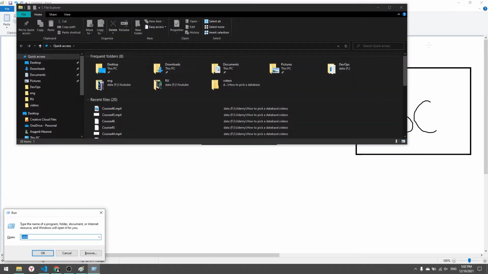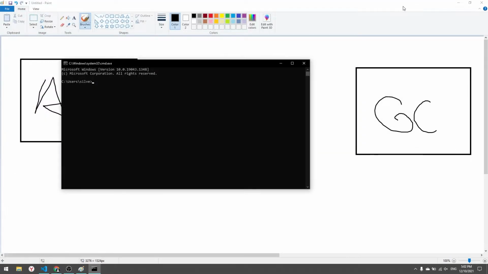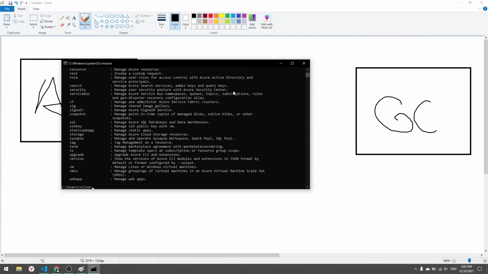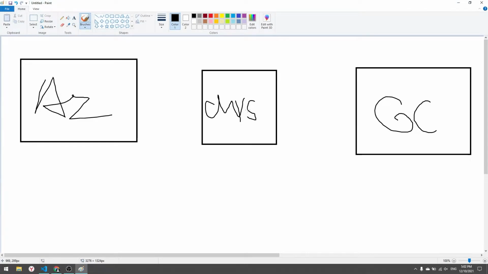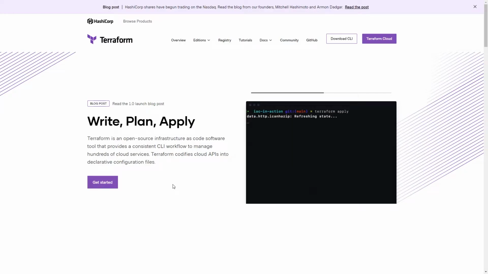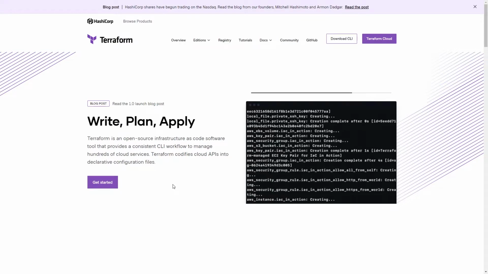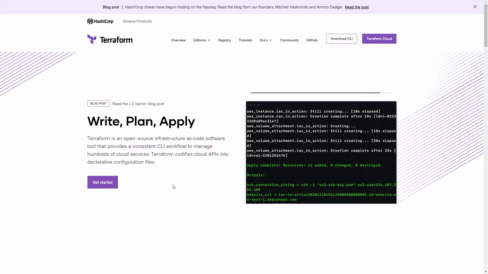AZ CLI like that. So AZ will allow us to work with Azure. And if you're talking about AWS, that's the AWS CLI, or if you're talking about Google Cloud, then maybe it's called Google CLI. I don't really know, but each of those clouds has its own CLI. And the problem with those CLIs is that we can't really write the code that will allow us to put the infrastructure to the cloud.